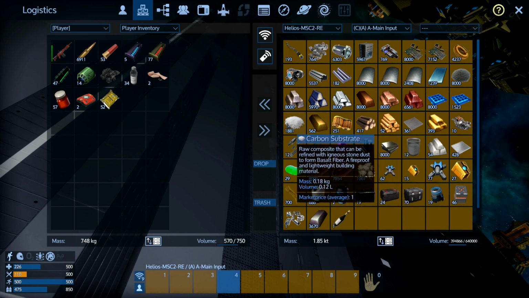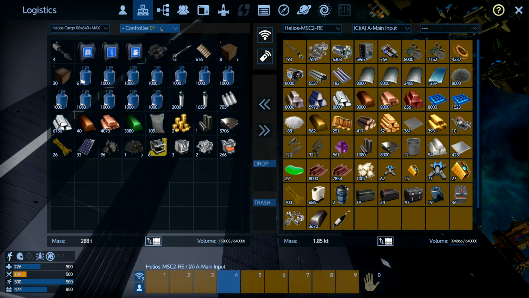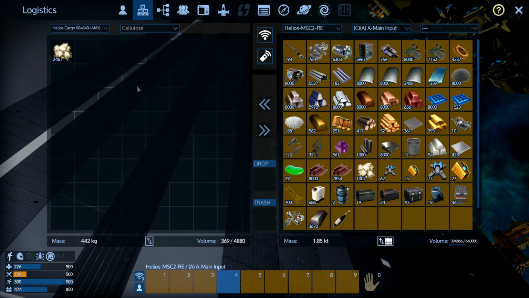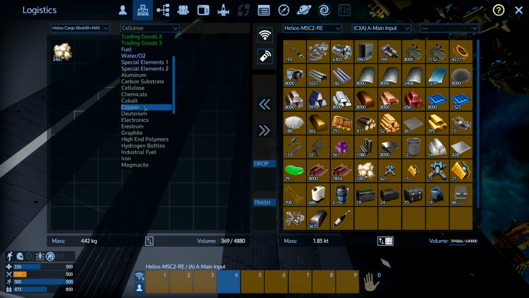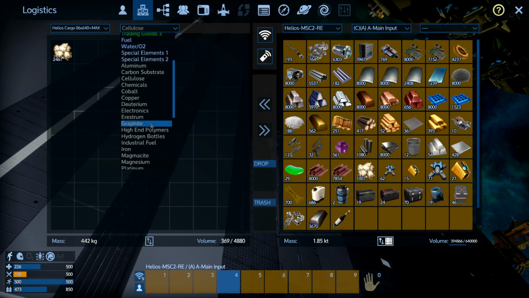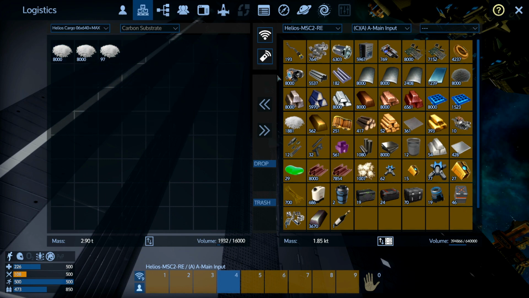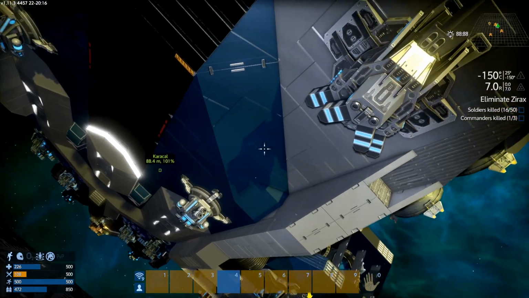Ooh, we've probably got carbon substrate in here somewhere. We got, oh, I'll be wanting that. I'll leave it there. I've got the weapons to sort out. What we want? Carbon substrate. Yeah, we have got a load of it. Thought we had. Right, let's upgrade what we can on here.